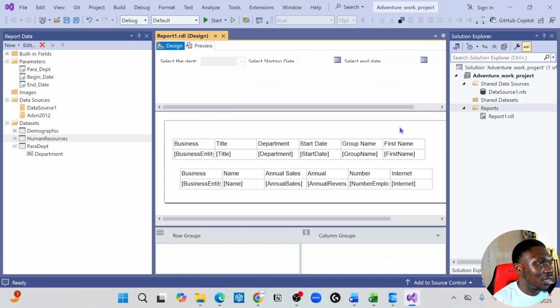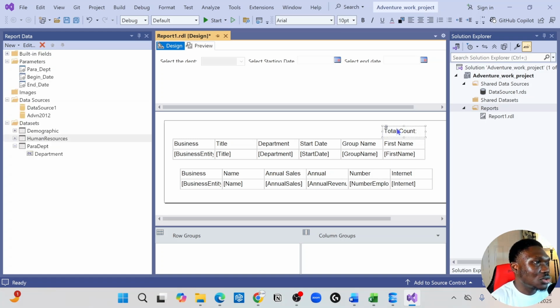So we need to add a count to it. Wherever you want to put the count, we just right click and insert a text box. In the text box, I can put count. We just write something like total count. And that's not it, right? We still have to do something. So let me drag this a little bit right here.